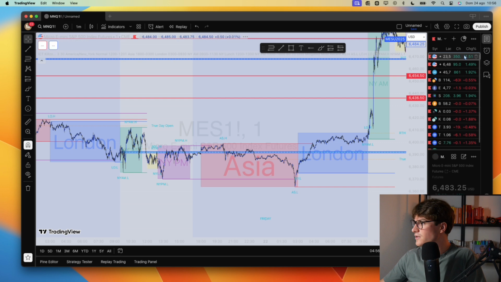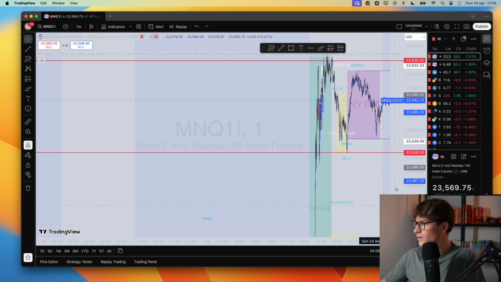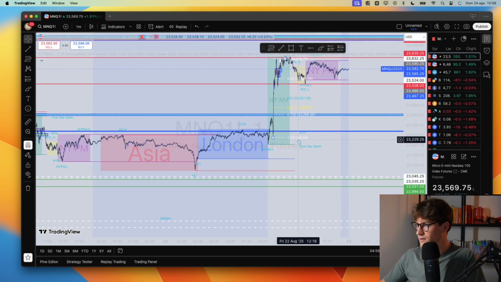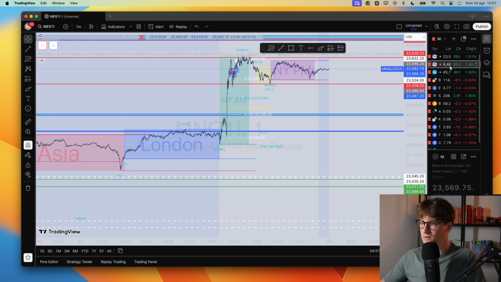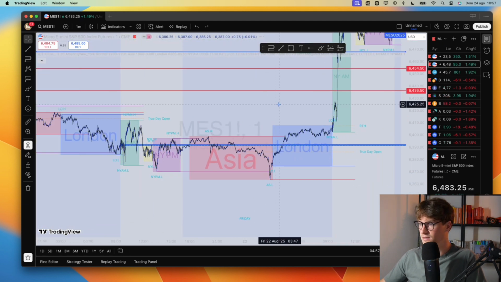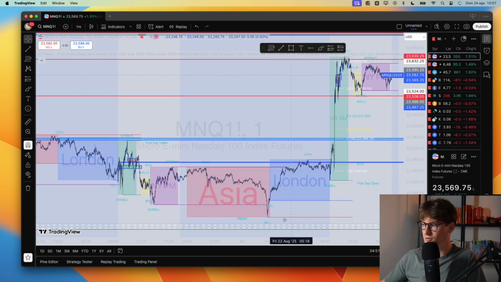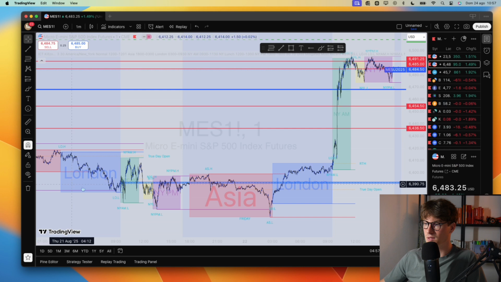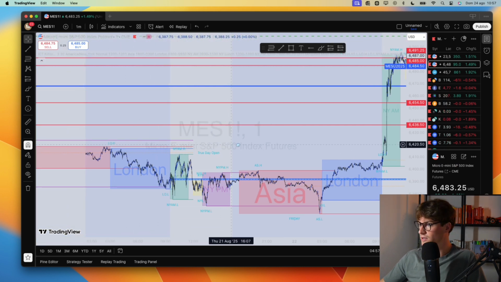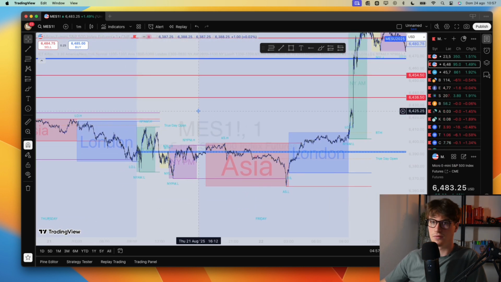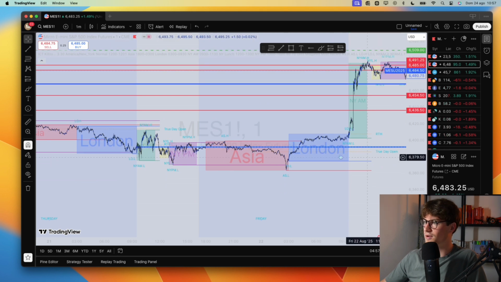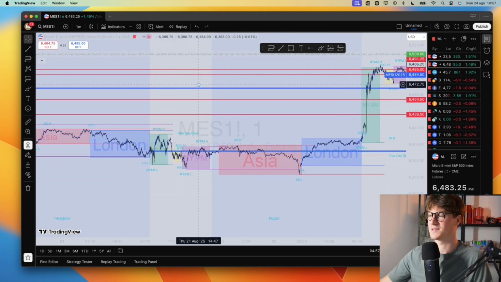But if I can try to see one, in this case London got taken. In this case here, both NQ and ES took Asia, took a PM low. In this case here, both also here. I could find one, but you have to go a little bit in and try to find SMT.